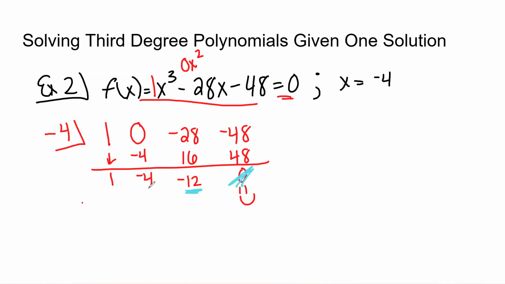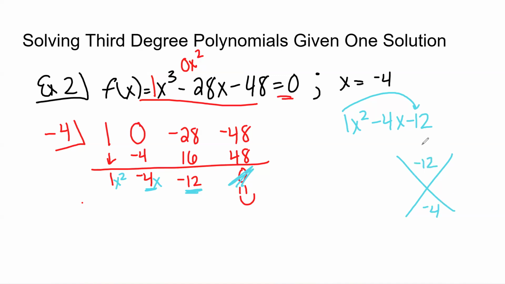This one's constant. Give him an x, give him an x squared. So this is our quadratic now in the blue. Factoring, take the first times the last, and then the middle. We need to multiply here, add here. Go through your times tables for 12. I think if you did -6 times 2, if you multiplied those together, they would multiply to -12. And if you add them, I pretend it's money. You owe me 6 plus you give me 2, you would still owe me 4.